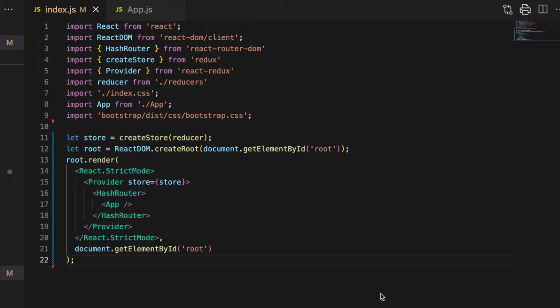The main purpose of this file is to get the rendering started, and it's code that was put in initially by the Create React app, and that is this particular line and some of these lines below.